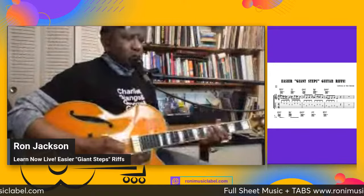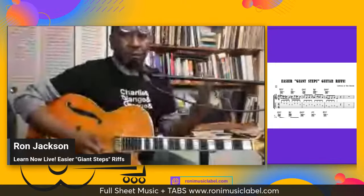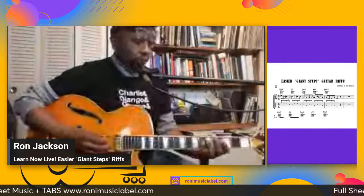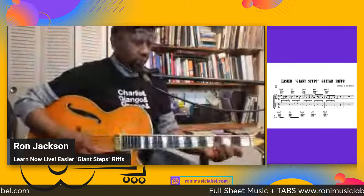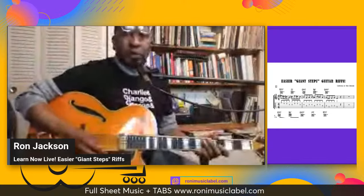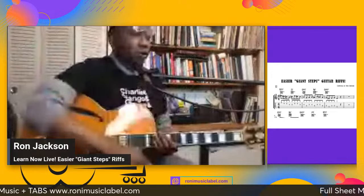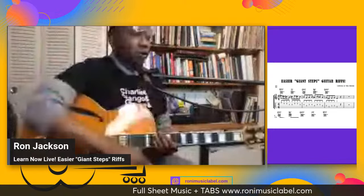What happens to a lot of guitar players, myself included, is if you don't know how to play the pattern well, you just play from the root. See that? So it's even hard to do the basic one like that, okay? So my first shortcut is I found this lick right here. The very first one that you see on there. It goes like this.